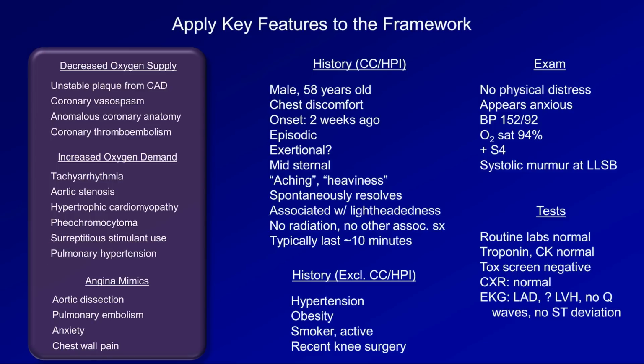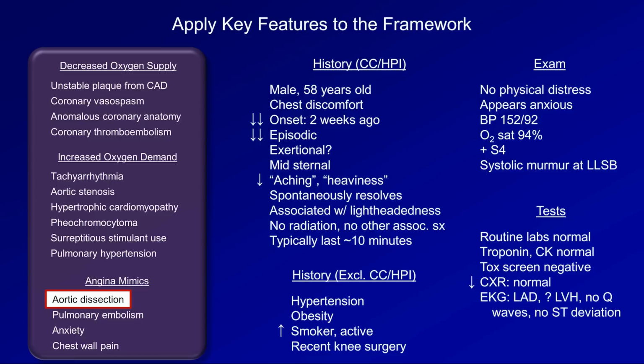Now we move on to the angina mimics, which includes several don't miss diagnoses. For aortic dissection, although smoking is a risk factor, pain from dissection is usually described as sharp or tearing and not as a heaviness. It is rarely, if ever, episodic in nature, and given that it is rapidly fatal if not immediately treated, it seems highly unlikely the patient could be having symptoms for 2 weeks and not yet have died. Also, although a lesser consideration, a normal chest x-ray argues mildly against the diagnosis, as aortic dissection usually causes mediastinal widening.